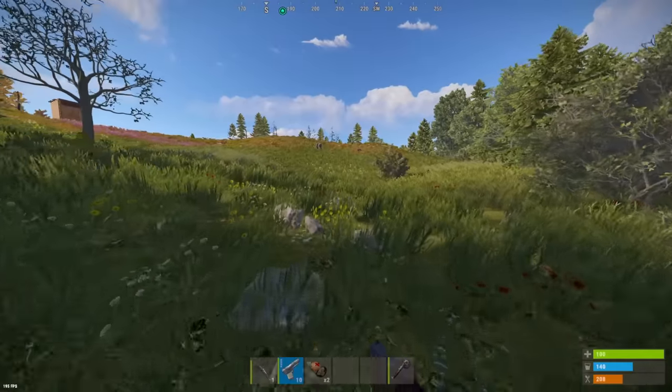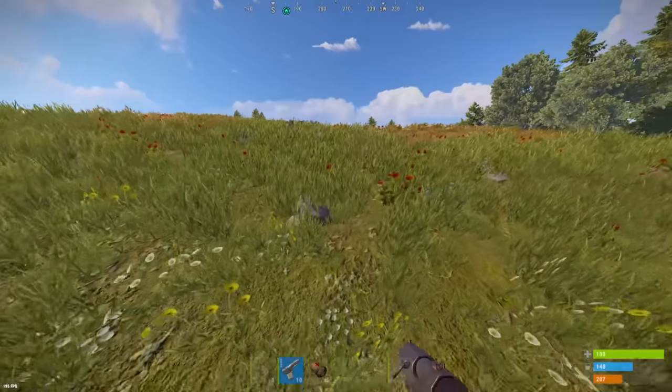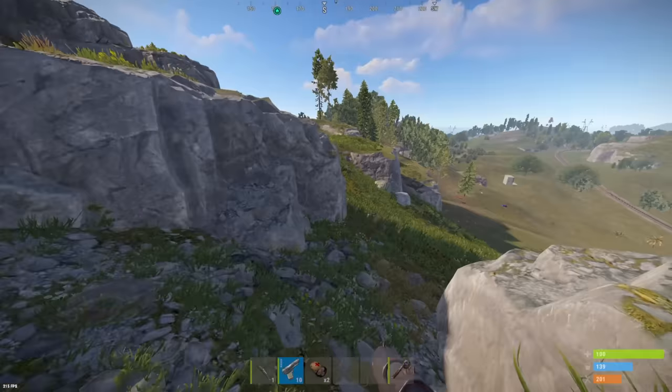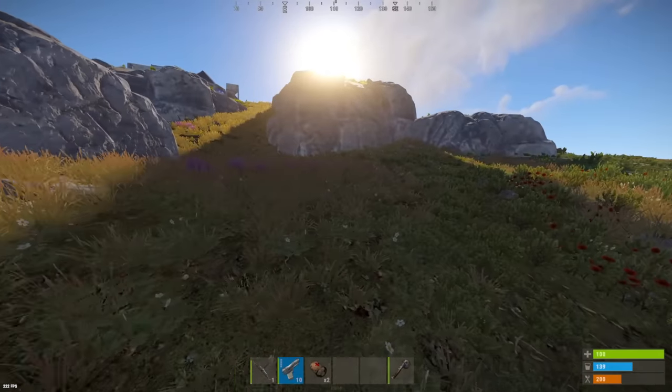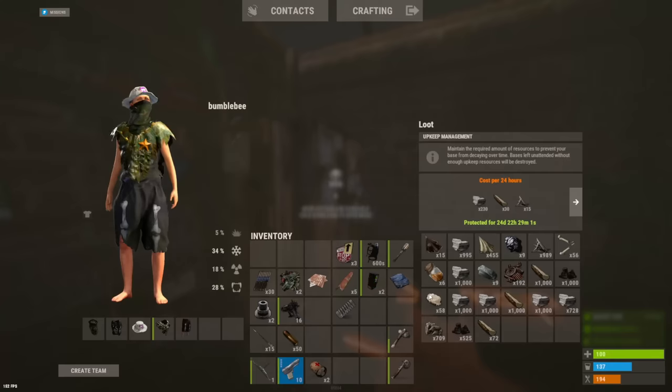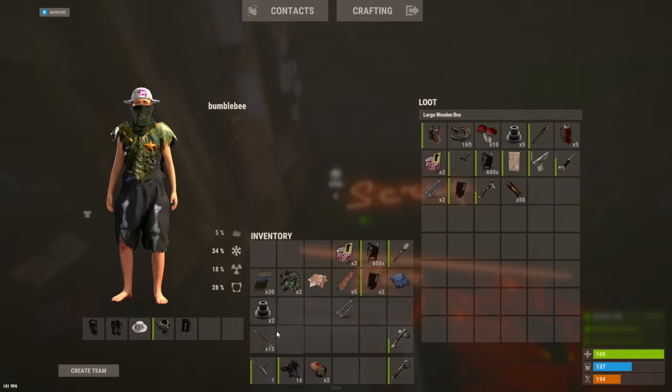After my first mini roam, I was able to get my hands on a tier 2 weapon, which was huge and a sign of good things to come. All I had to do now was find the right build spot for my main base. Okay, now is definitely a good time to start the main base. Let's go though, dude, that's huge. We've got a gun. Nice.